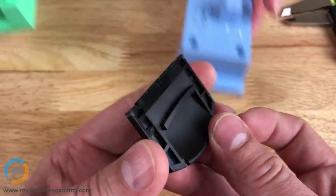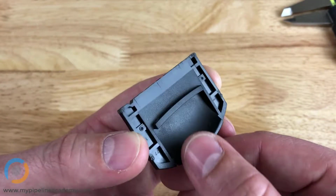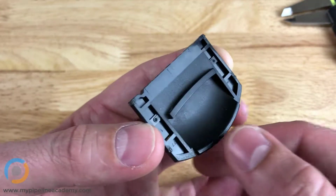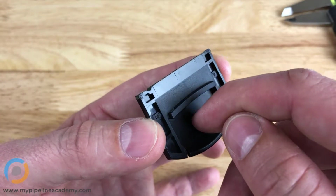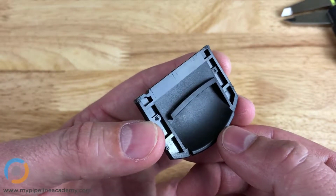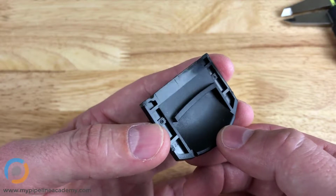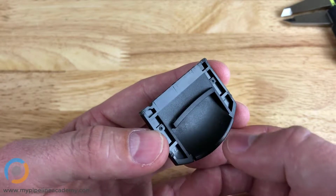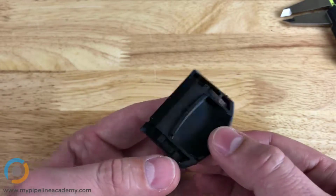Yeah, here's a good example. So this texturing right here, if you were to cut this in half and put it under a microscope and look at the peak and the valley between this textures, it would be, I don't know, maybe a couple 10,000ths of an inch, hardly anything. And that's what the texture would look like on the steel as well. So why would manufacturers want to add texture?